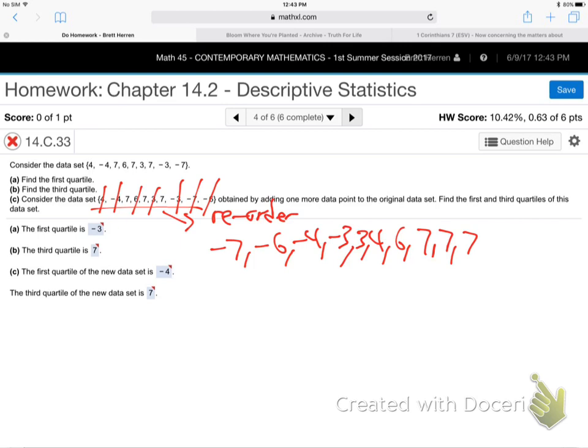So that's the first thing, right? Don't forget that. I've always had, not always, but a couple times I've had students that do it all great, but they forget to reorder. They do all the P25, P75, and they grab. They never reorder, right? It's got to be low to high. Right? Got to put them in order first.